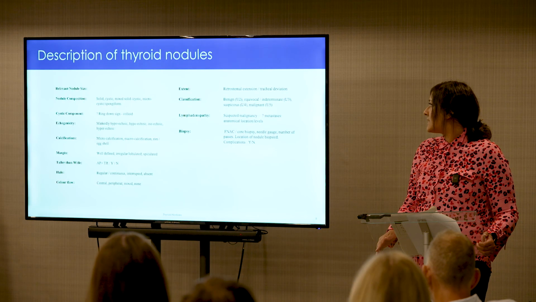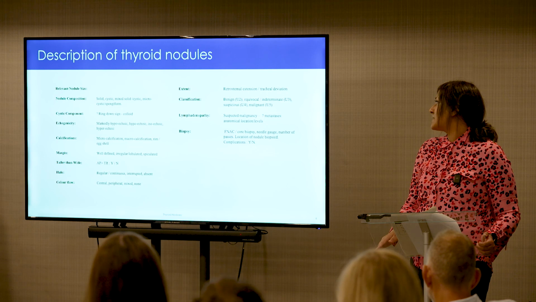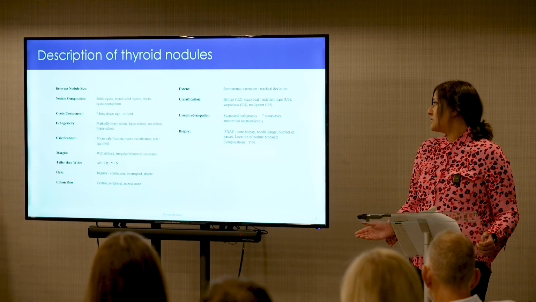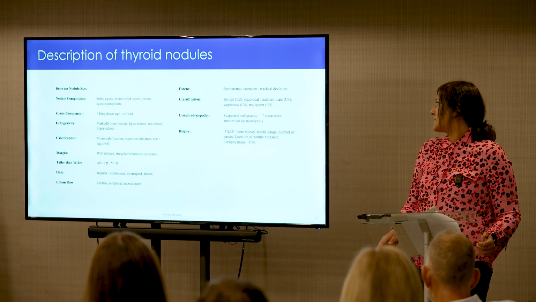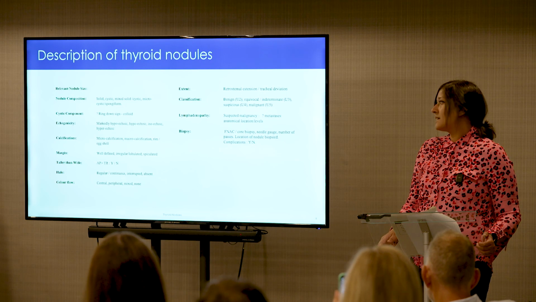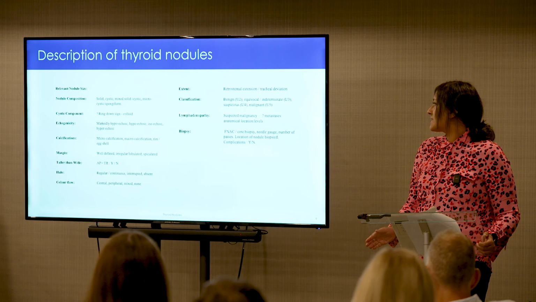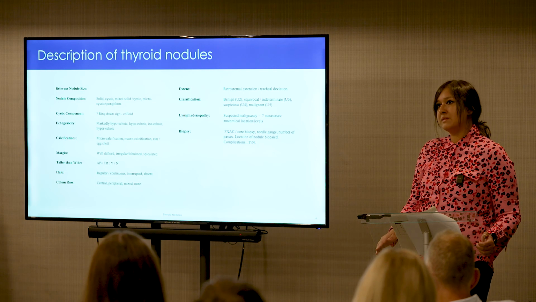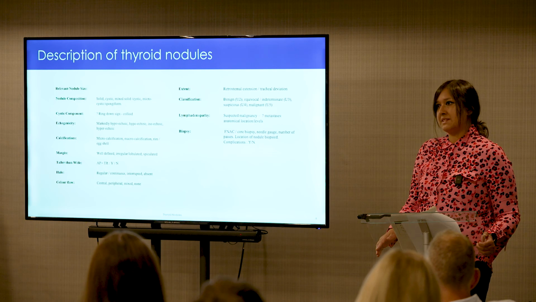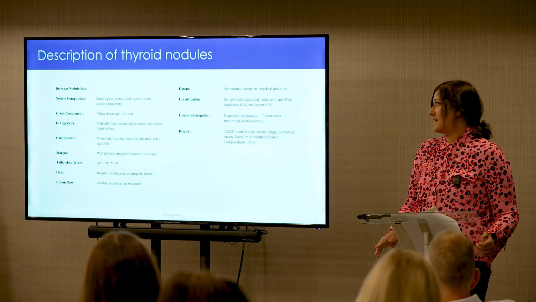So next slide. And this is just something that you want to include in your reports. It's something that's covered by the U classification system, which I'll show you the charts that we use, and also the EU TIRADS guidelines. The key features to take away from this is that whenever you examine or perform an ultrasound of the thyroid gland, it is important that you do a full lymph node survey from levels 1 to 6, as this is an essential part of evaluating the thyroid gland.